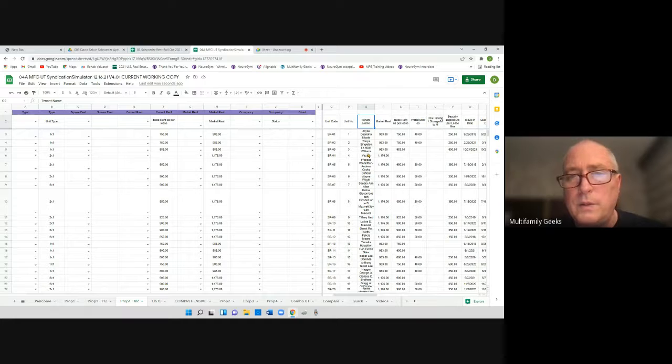Yeah, it looks like there's 4 of them that should say vacant, and it is tenant name. So grab that tenant name and cut and paste that one in.